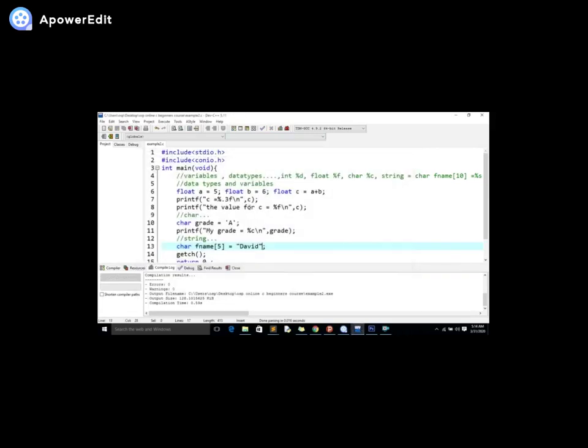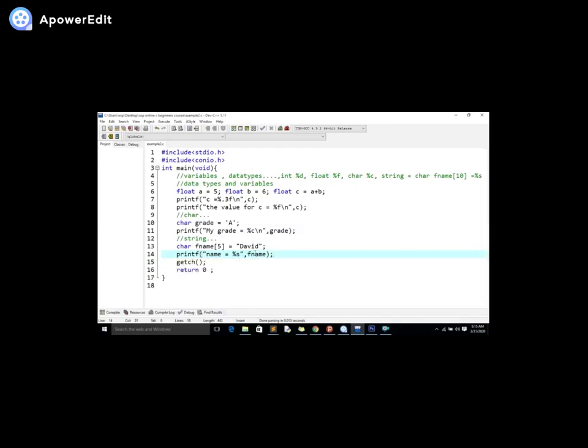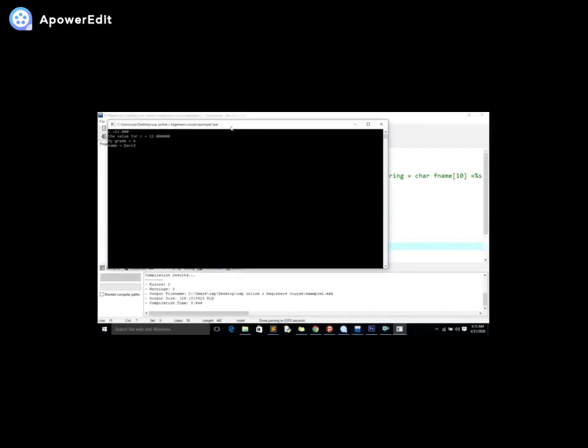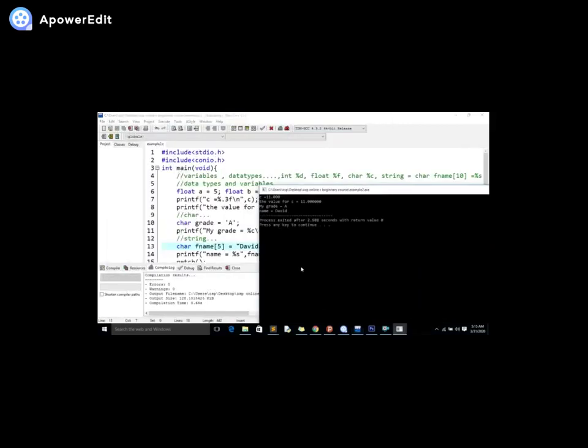And that's why, after compiling, you see it gives us an output. Like for instance, to give this as an output, I'll simply say name equals %s. Why am I using %s? Because I'm dealing with multiple characters. And there I have to give a semicolon. I have to give first name as the variable name, and for this single character, which is now changed to a string, you see now my name can be printed as David.